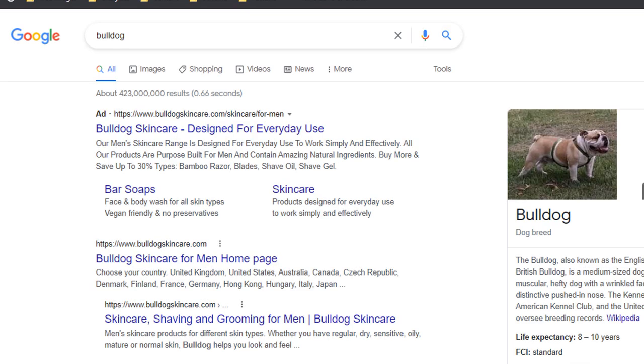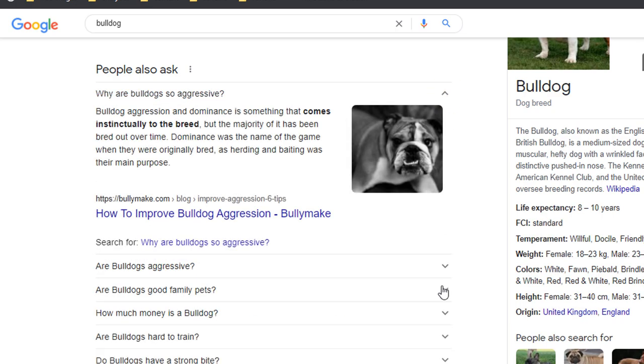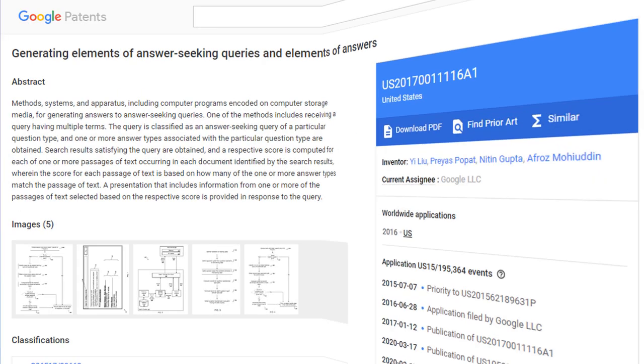What does that mean? It means that Google is focusing a lot more on answering questions and trying to understand the intent of searchers based on their query for which they can provide an answer. The most obvious evidence of this is the inclusion of the people also asked section in the search results, which appears for almost all keyword searches and can be extended to infinity. Google has also been granted multiple patents, which confirms this is the way they are going. Since Google sources the answers from the content it finds on websites, I strongly suggest you join the party and start adding FAQ-related content to your web pages if you want to drive more traffic to your website and don't want to be left behind.